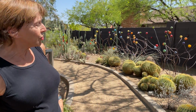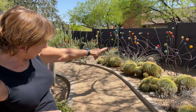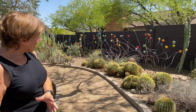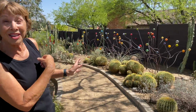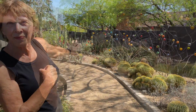I had a sculpture that fell apart, and the part that fell off was one of these stands here. It had 5 little arms that went up. So I thought, well, I'm not going to put it back together again. I'm just going to stick this in the ground. And after I did, I thought, I wonder if I could decorate it. So then I made balls for it. And then I had my metal guy make me a whole bunch of them.